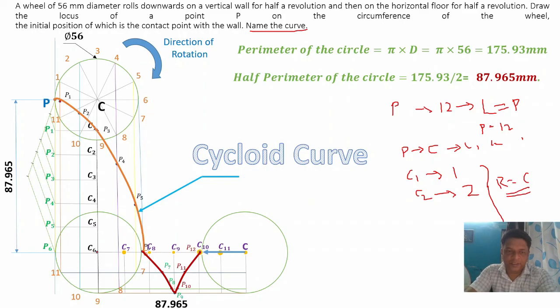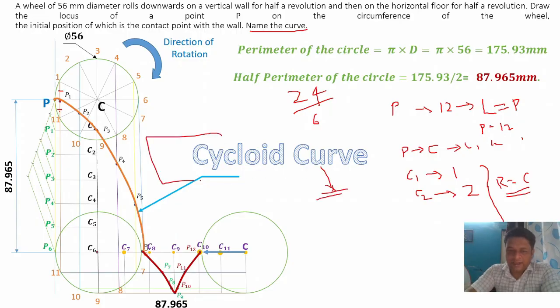Sometimes you get confused with C1, where you can probably mark two positions on this line. So just imagine the rotation of the circle, and as per that you have to imagine the position of the point. If you master this curve, you will definitely score 6 marks. So passing marks are 24. If you get 6 marks, it will make your passing very easy. That's why these curves are very important. When the nature of the paper is difficult, in that case you can go for the cycloid curve. You can score 6 marks very easily in this exam.